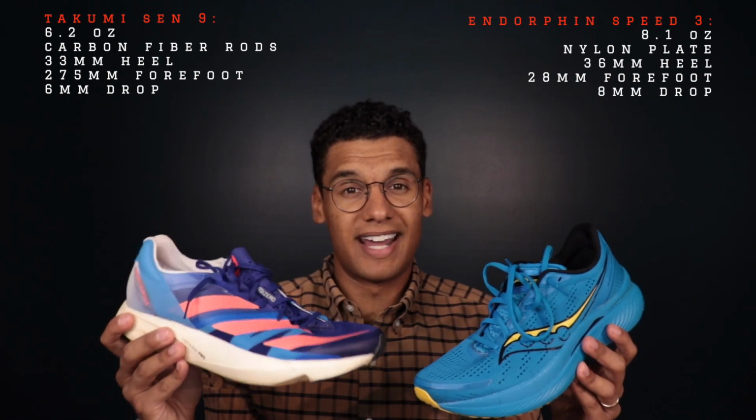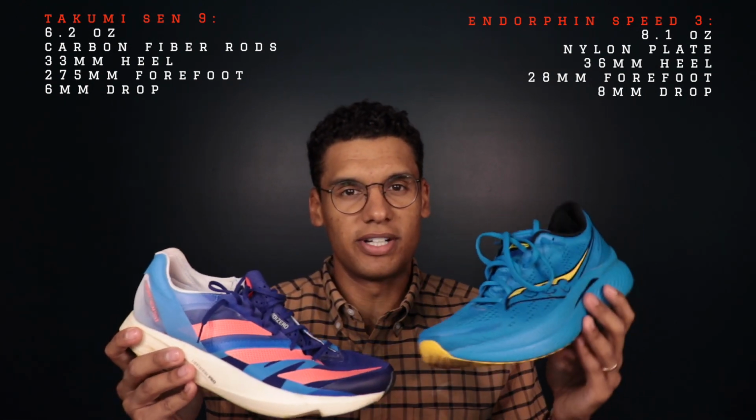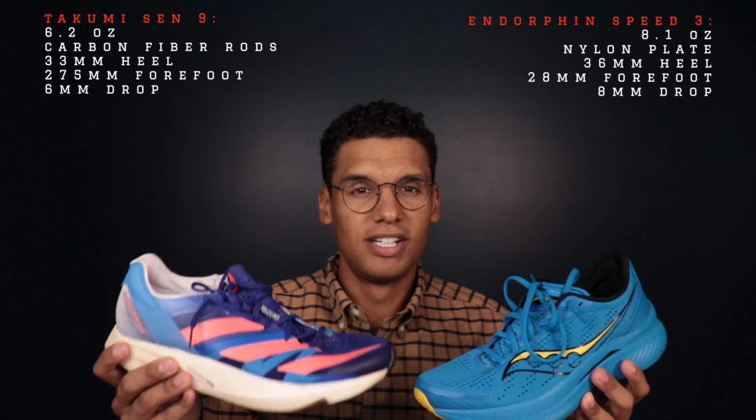The Takumi Sen's got an ounce or so weight reduction versus the Speed 3. I'll throw up the numbers on the screen here, but it is gonna feel a bit lighter weight and lower profile on foot. Before we head out of the upper section, I wanted to touch on the lacing as well.